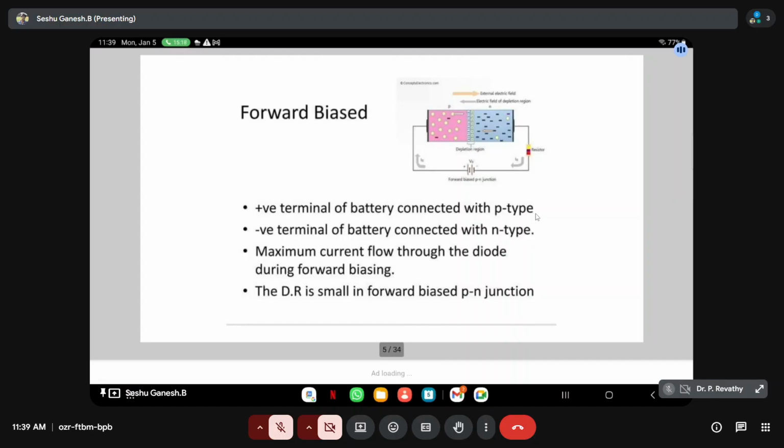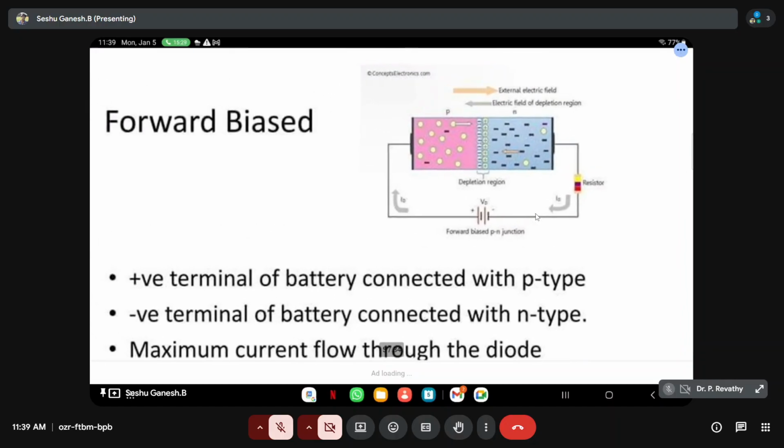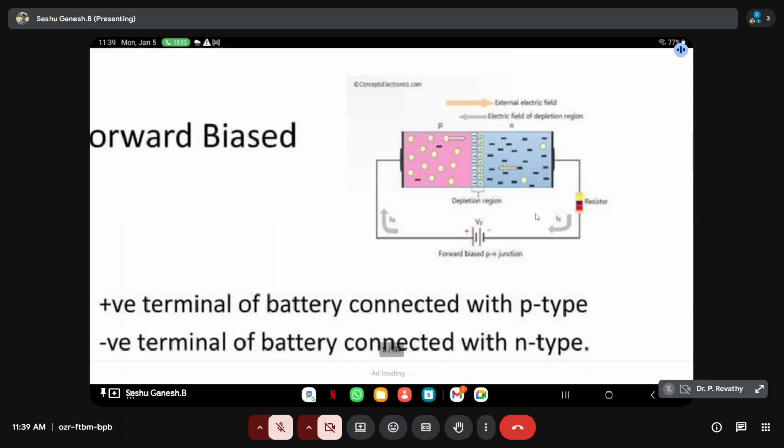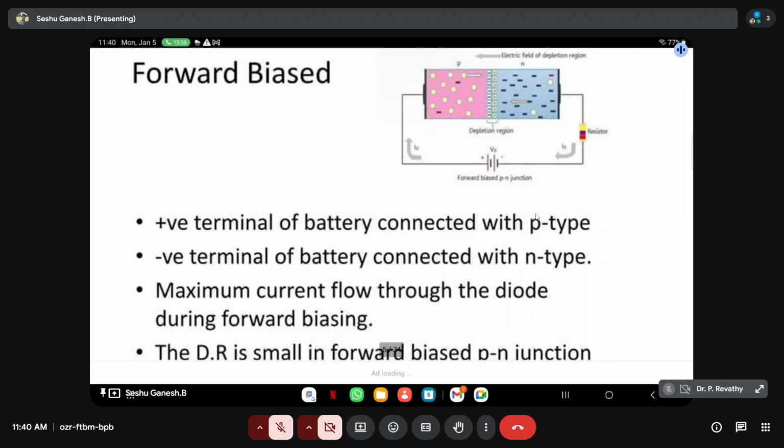Here we can see how the PN junction diode works in forward bias. In the forward bias condition, you can see in this figure how the P and N type are connected to the source voltage Vs. The P type is connected to the positive, and the N type material is connected to the negative of the voltage supply. There is an external electric field formed, with the positive terminal of the battery connected to the P type and the negative terminal connected to the N type. This is the basic thing needed to start a diode in the forward biased condition. Now the current starts flowing. The maximum current will flow through the diode during the forward biased condition.